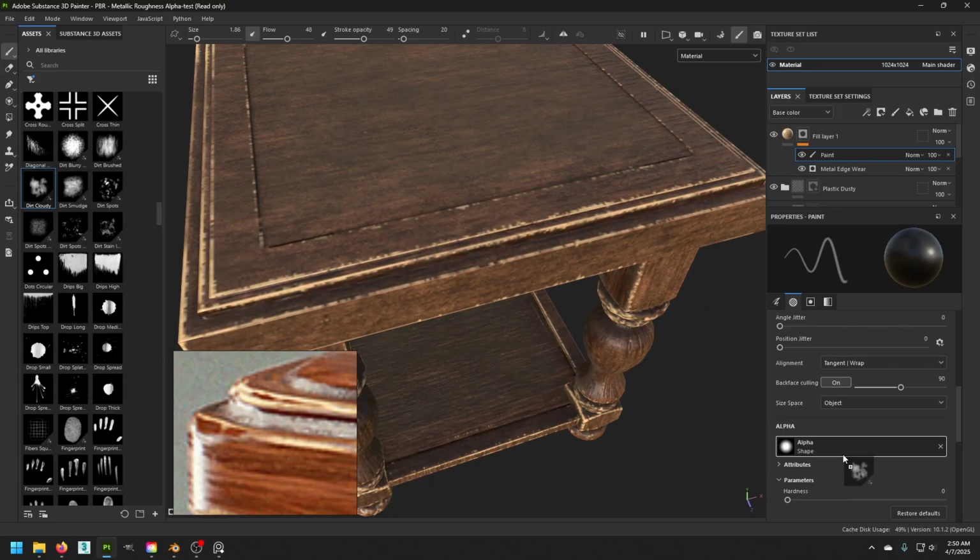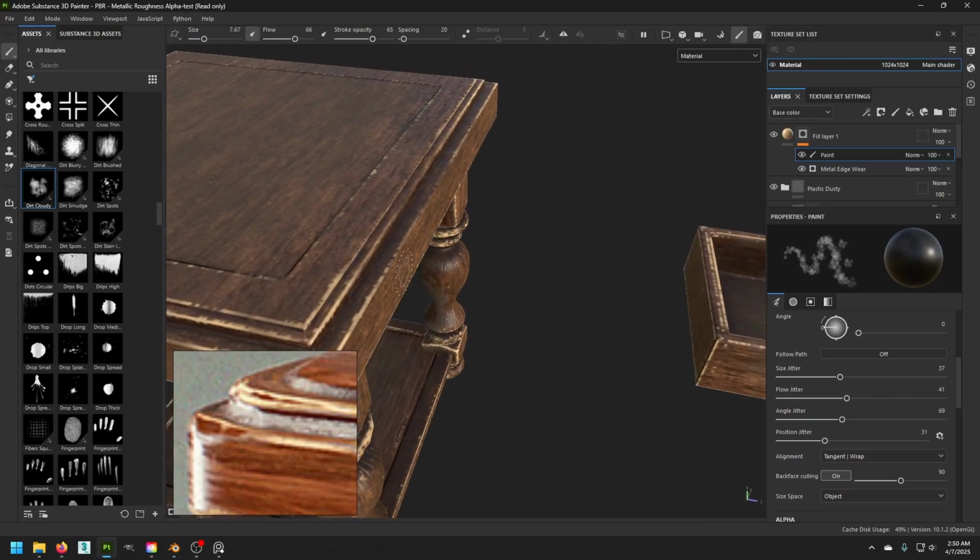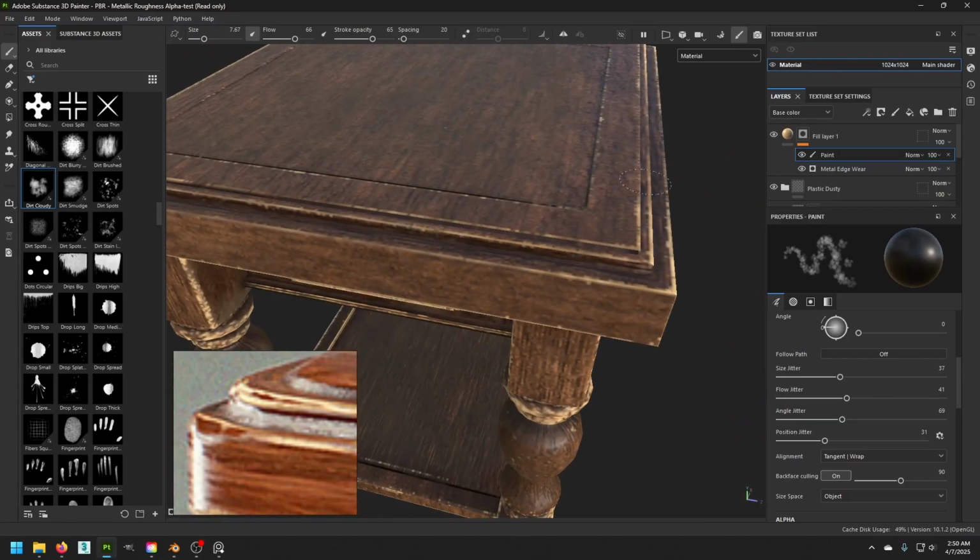Let's try this cloudy one, cloudy soft brush. And I can actually go in and change the variation on this. So you can see that with these, it actually adds a bit of property to the brush. So I basically now have a cloudy soft brush that I'm using to take away a bunch of this edge wear.